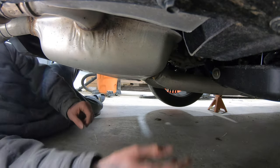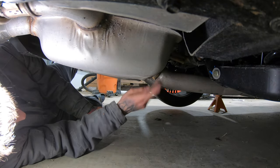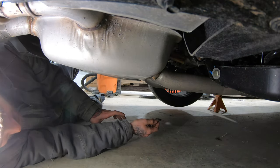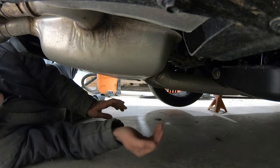All right, step two, I am going to cut the factory muffler off here and here. I do not wanna have to deal with pulling this out as one piece. And it's just a heck of a lot easier just to hack it and be done with it.